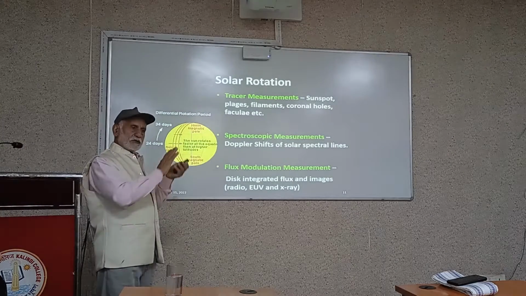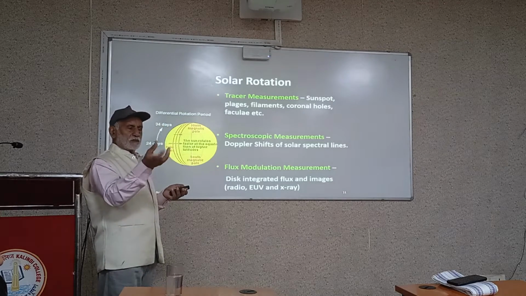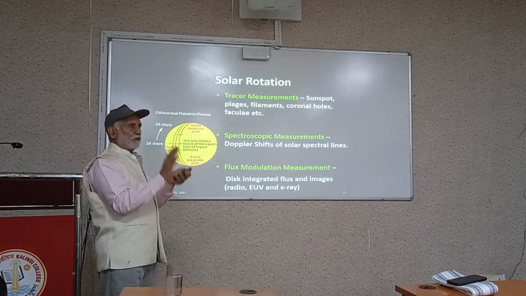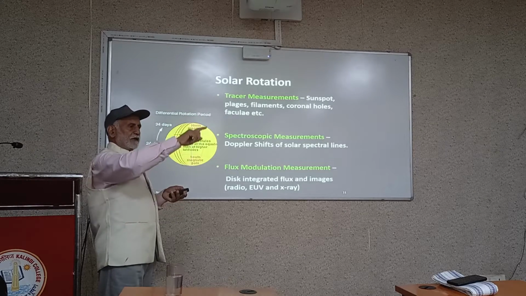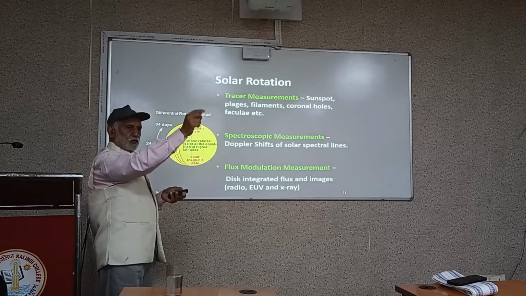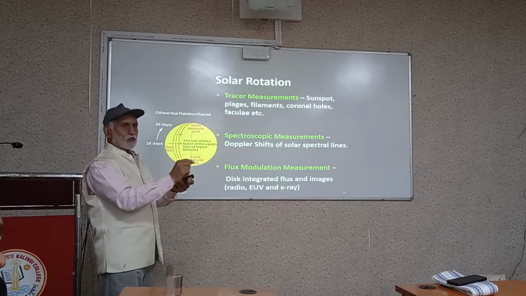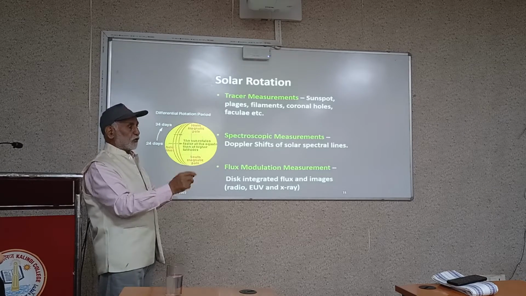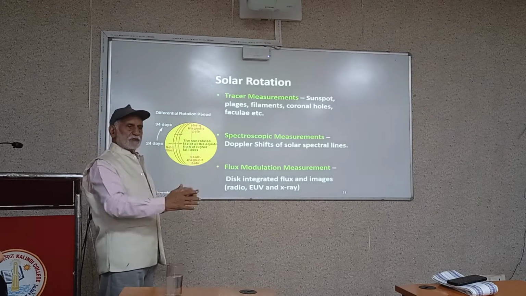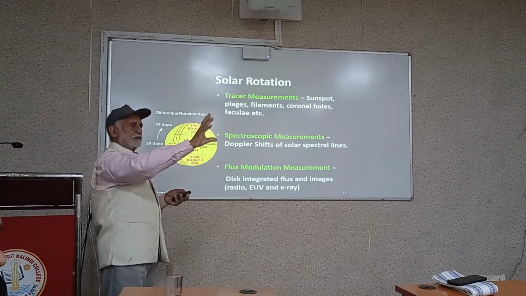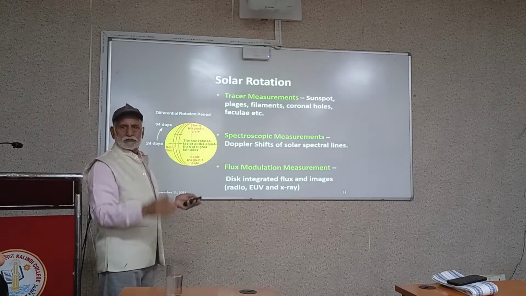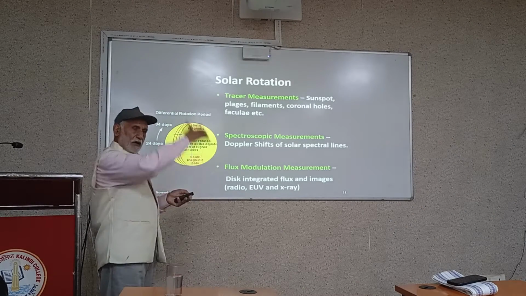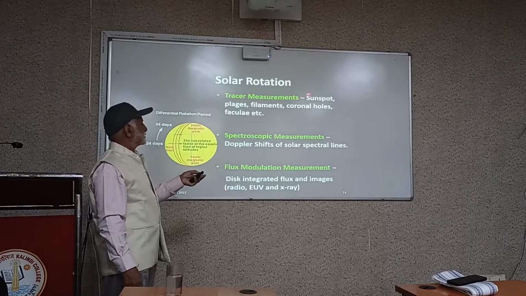In fact, such programs can easily be done with a very simple 3-4 inch telescope that you put somewhere and project the image on a wall or a screen. Then you get the image there, and you put a paper there and mark the position of 1 or 2 spots today, and again tomorrow or the day after, and keep on doing that. There you will see that the spot is moving. You can make a circle on the paper, of the same size, so that it occupies the sun's disk completely. If you do that a certain number of times, anyone can get the rotation of the sun, not only at the equator but also at different latitudes. So this method is called tracing.